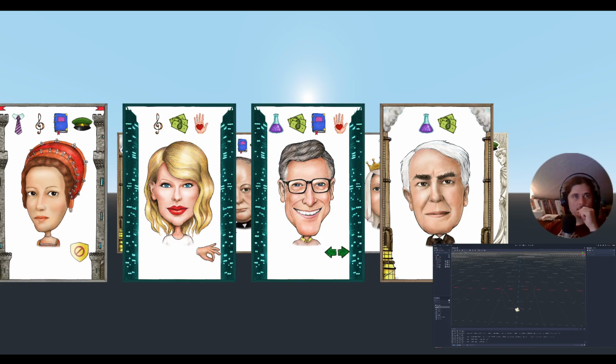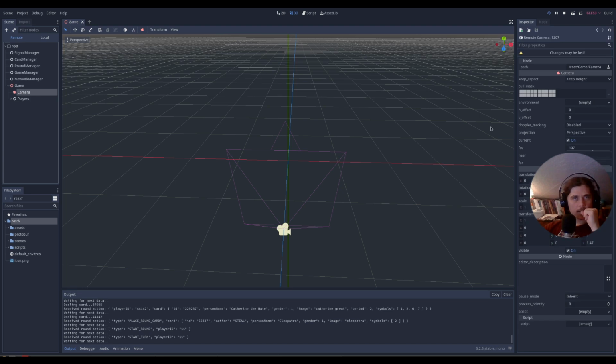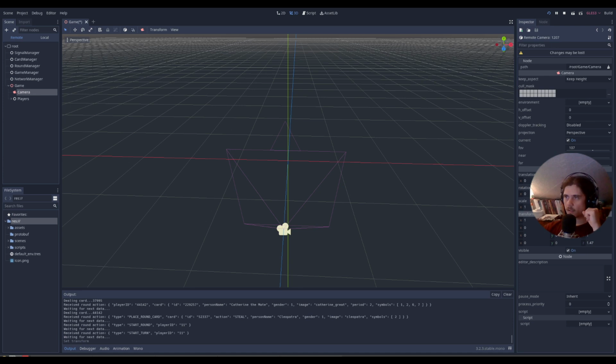Okay, so what I want to do here actually is to move our camera a little bit up, so we can see all those. This one, no, it's this one. Like that. Oh. Am I rotating it?